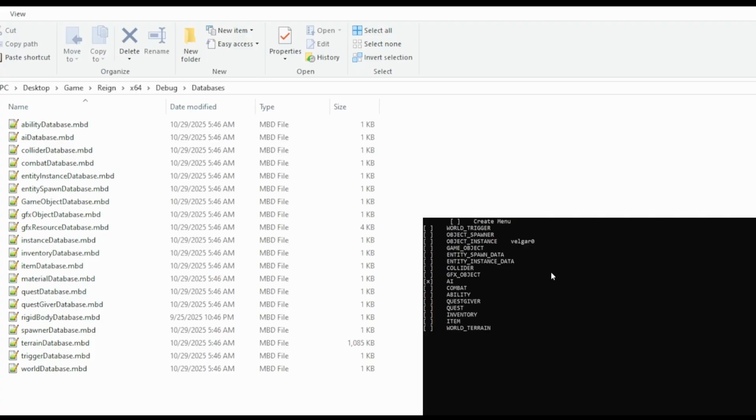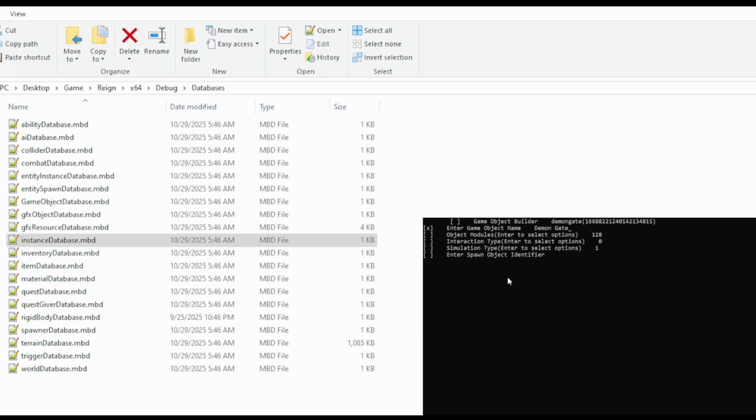And now we need a way to make sure we actually have orcs in the world to kill to complete our quest. So we'll go back into our Demon Gate object, and down at the bottom, we're going to make it an object spawner of the type orc. Place the spawner over at 100 and 100, and we'll spawn it every 4.5 seconds up to 5 orcs. And we'll spawn the orcs within a 25 unit radius. Go ahead and export.